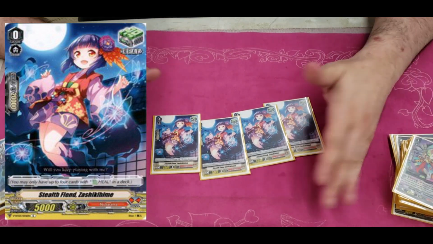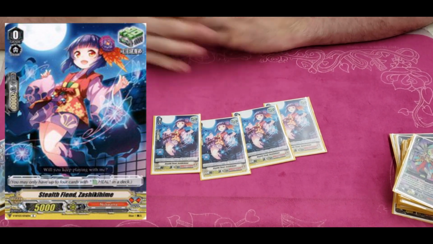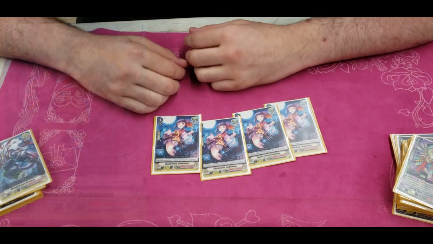The object of the deck, again, is just slowly creep them up to a point where you can just push for game with 5 attacks. They have 4 in hand, 5 attacks, no intercepts. You physically and literally cannot block that.